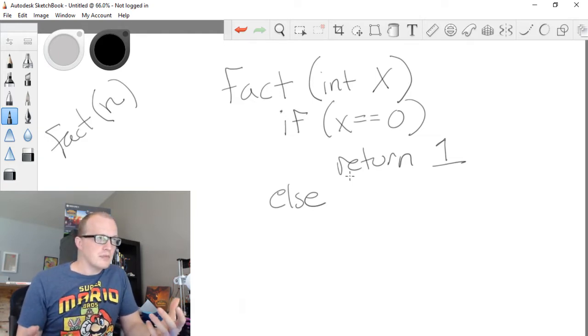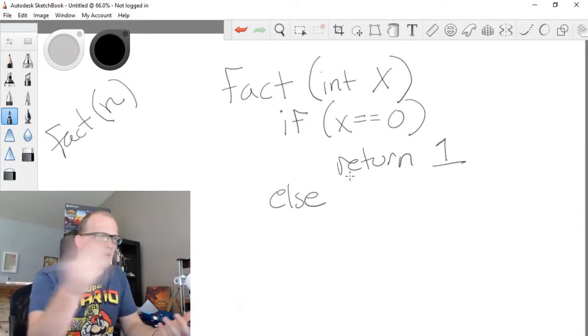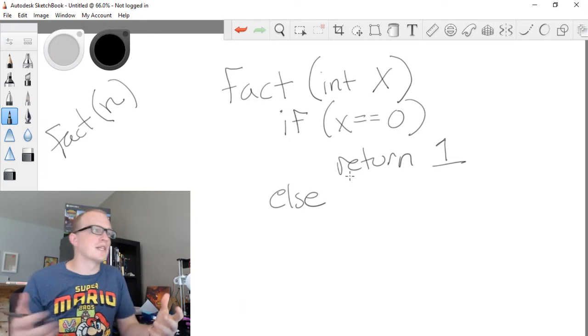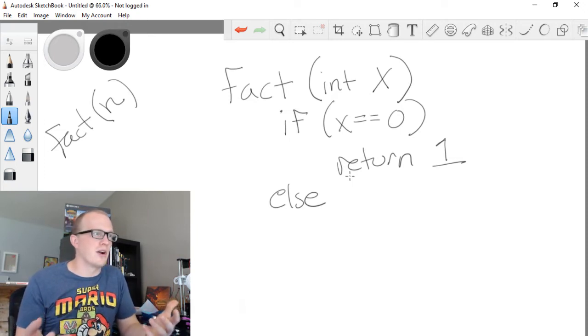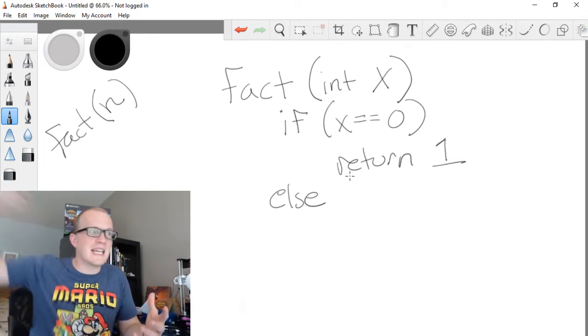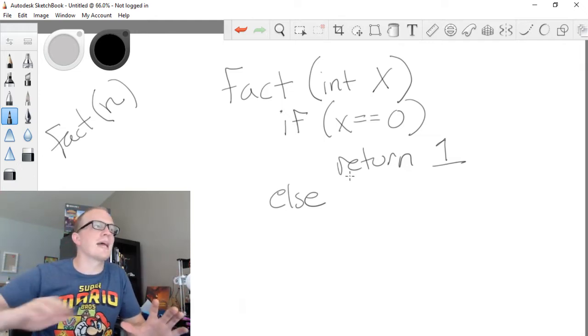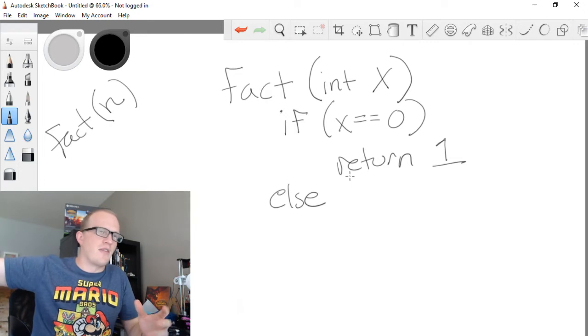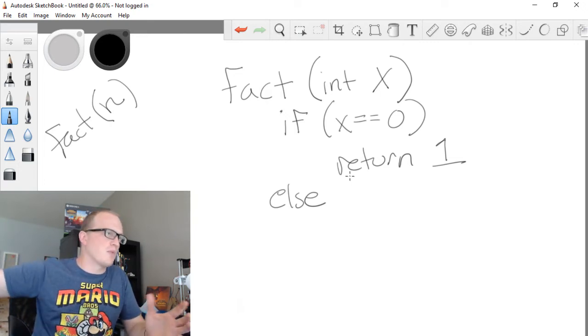Now, we want it to be able to handle 1, okay? Because what if somebody puts 1 into our function, right? We want it to be able to handle 0. So this is kind of the lowest number that we want to be able to handle in our function. All right, so else is going to be if it's anything else, all right? If it's anything else. And we want to be able to handle all numbers from 1 to, whatever, the highest number that the programming language or the computer that we're using can handle, okay?